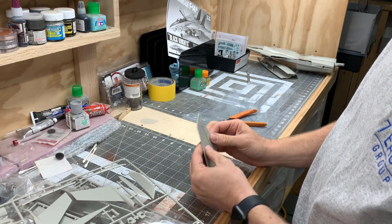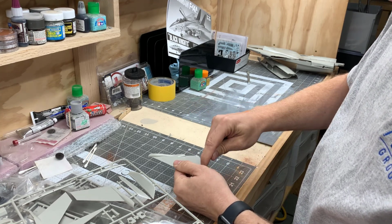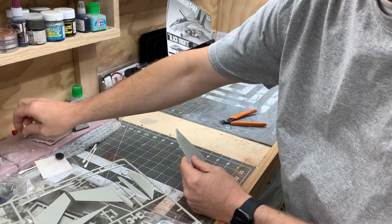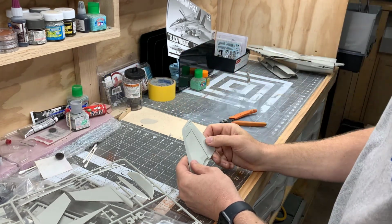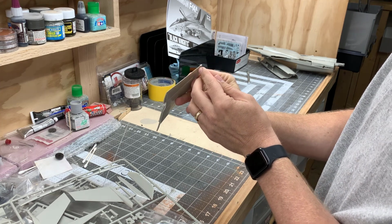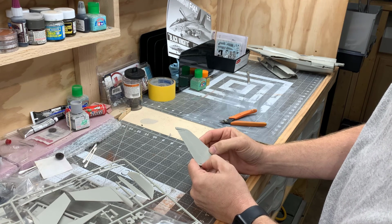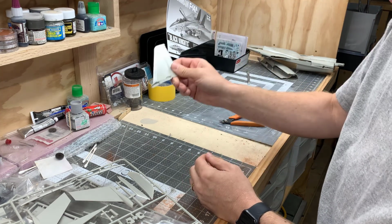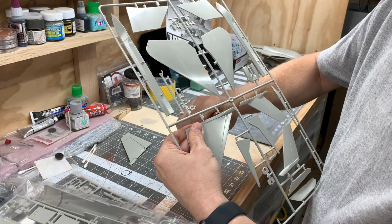But because the second half is just an insert for the inside piece here, it's going to be difficult. Now, one other option that I could use, now that I'm looking at this and thinking about it, is I could cut the rudder out and then take that piece off and take a very, very fine drill bit and work my way straight down in there and then run things along here. But again, I'm thinking that just may be way, way too difficult to do, because the plastic, even once you get beyond that, is so thin that you might end up just creating a bigger mess than what it's worth. Although worth is a relative statement. It would look really, really cool to have nav lights that were really lit up. All right, to be determined, but I'm leaning towards not having lit nav lights, but instead there's an alternative solution for this.